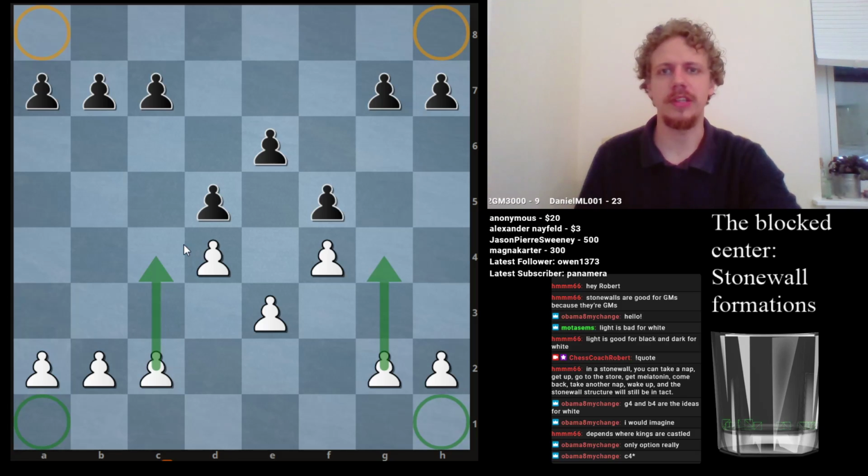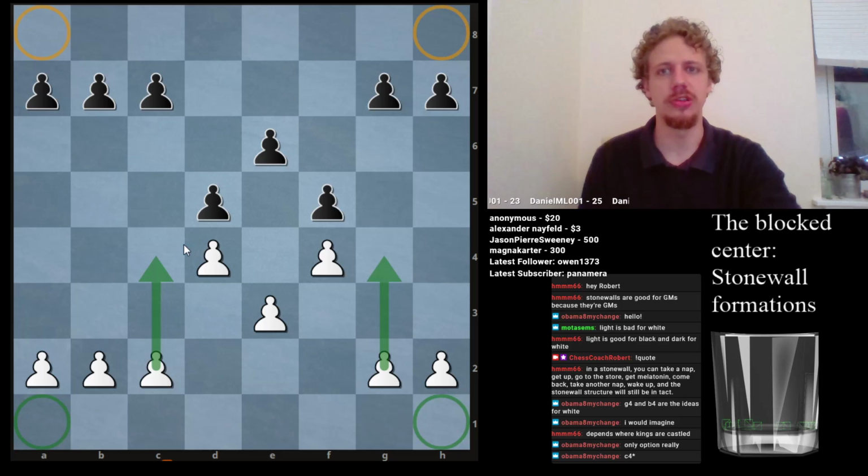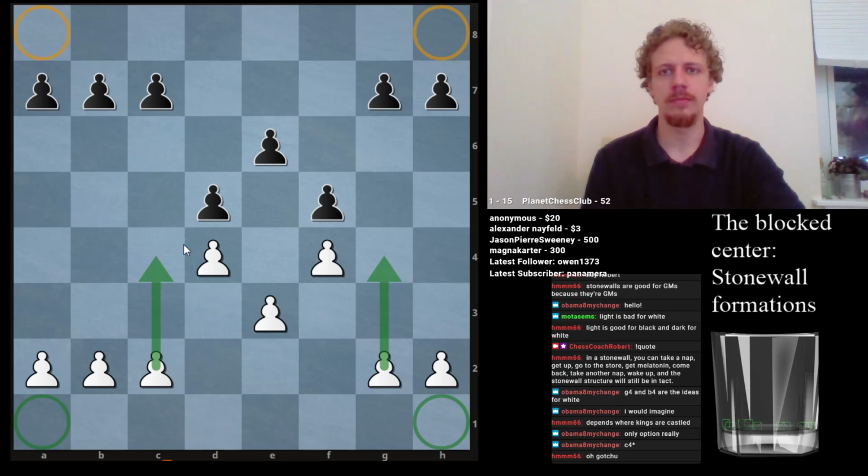66 says it depends where the kings are castled. I'm not saying which break do you want to do. I'm just saying what are the possible breaks. Even if we say the kings are castled kingside for sure, we don't know that we want to play C4 or G4. It's not obvious just from where we castle, because attacking is not the only reason that we do a pawn break. It could just be to gain access to one extra square for the minor pieces or the rooks or whatever. So these are the breaks.